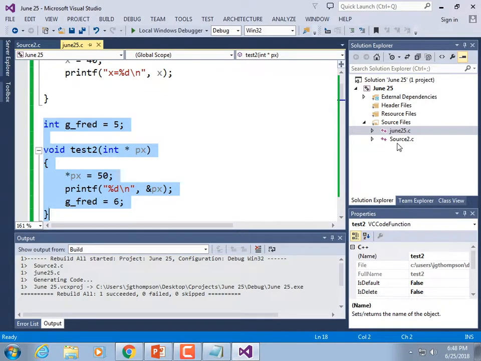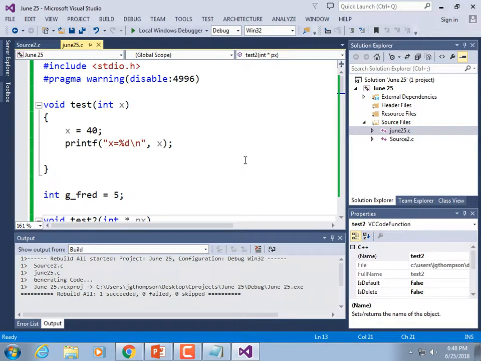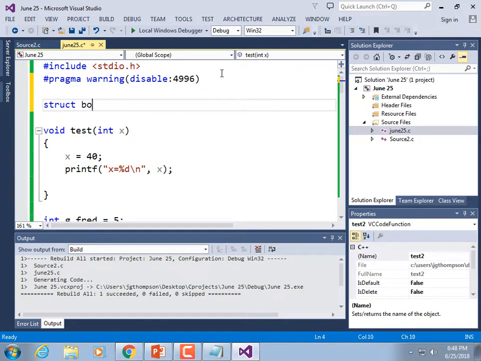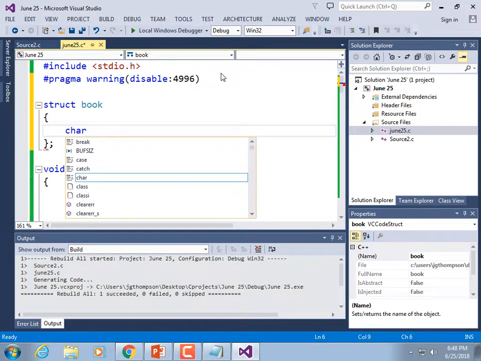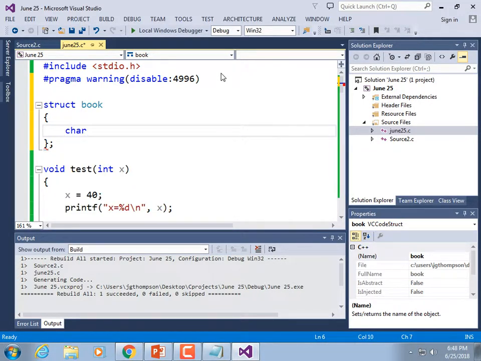Let's go back to main, and if you feel like doing this with me, that's totally cool. If you just want to watch, that's also totally cool. I'm going to declare a structure. Struct book, and the title of the book, we're going to have space for 20 characters in it.